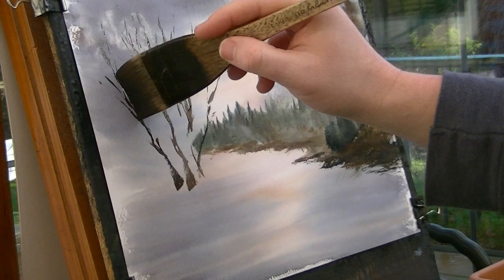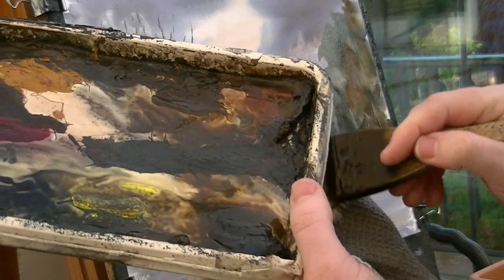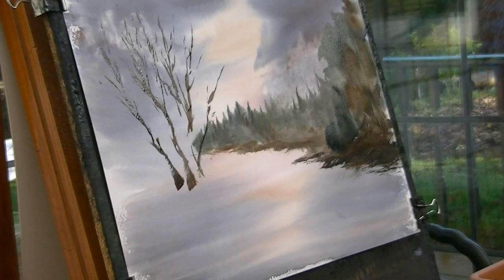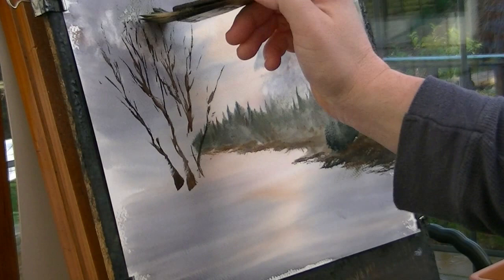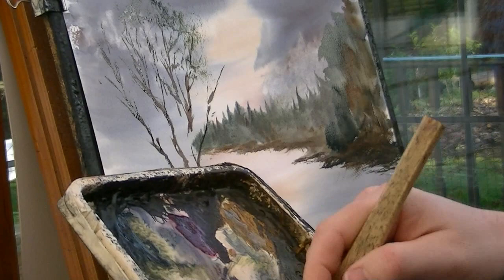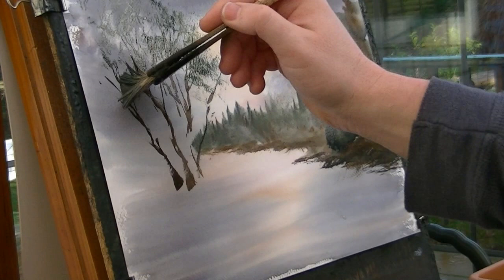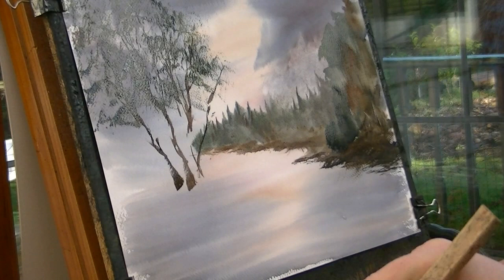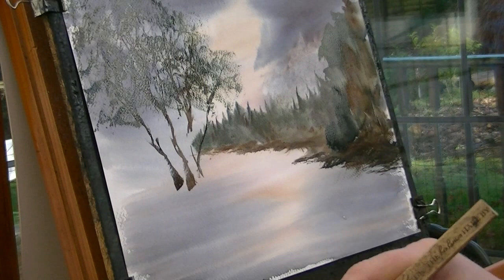Once I've got the bare skeleton in, I'm going to clean my brush and dry it on the towel. Then I just need to put the leaves in — I'm not going to paint each individual leaf. I'm just going to get the hairs going all over the place and then go into those leafy colours: basically your greens — lemon yellow, Ultramarine, Payne's Grey. Starting at the top, fairly lightly as I come around. The brush has got to be pretty dry so you don't block it all in — you want to be able to see through the gaps in the leaves. I've gone into a bit of red just to subtly change it so it's not just all green. That's all I'm going to do now for that.